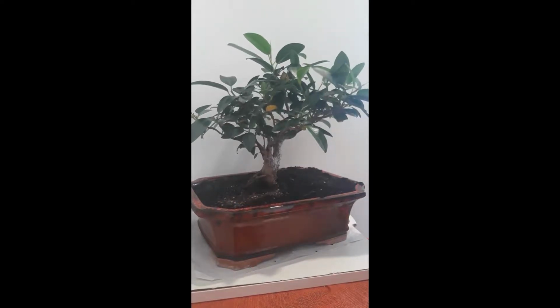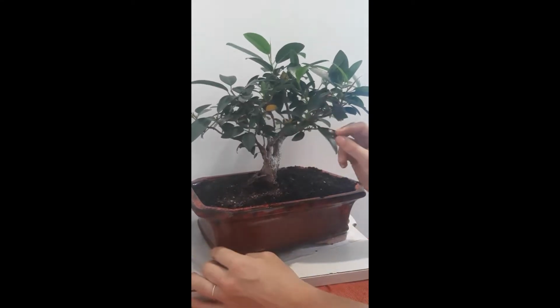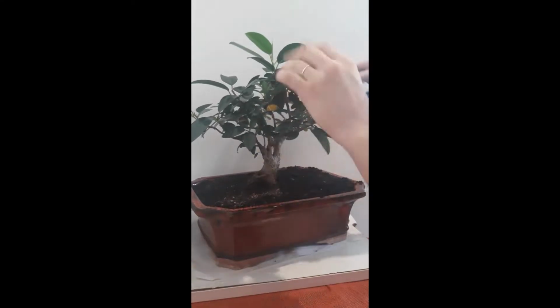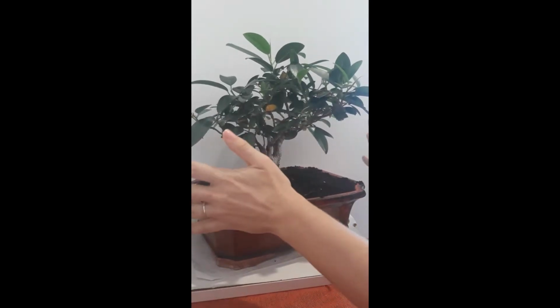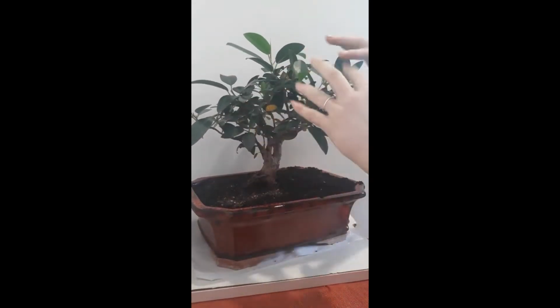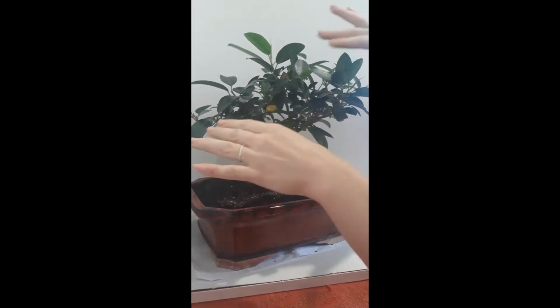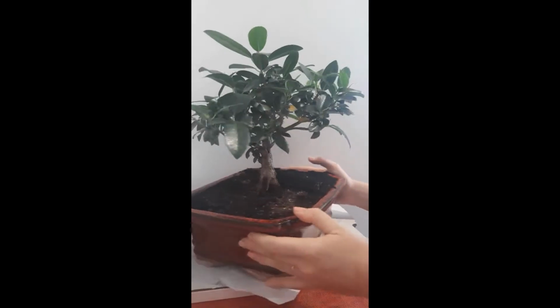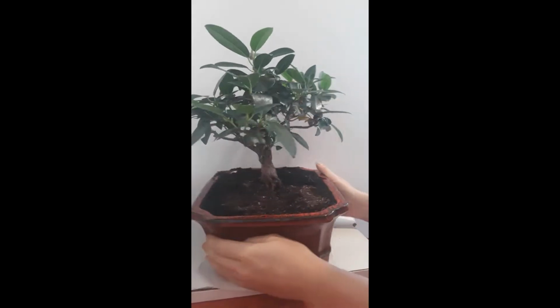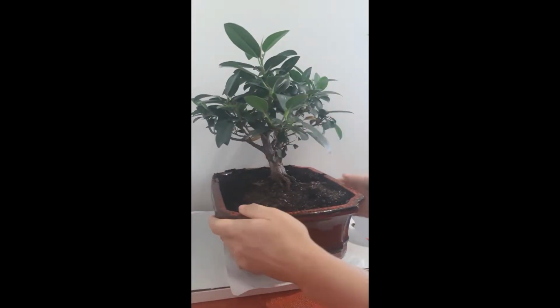Okay, so this is my Ficus Bonsai, and as you can see, it's a little bit overdue for a trim. So the reason I'm trimming it is to shorten the branches and to encourage more sideways lateral branches. So just check it out now. It's got a lot of branches.